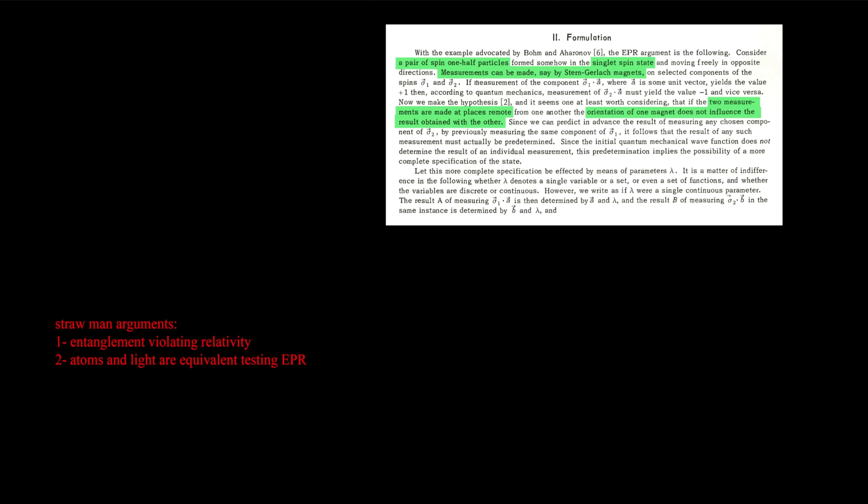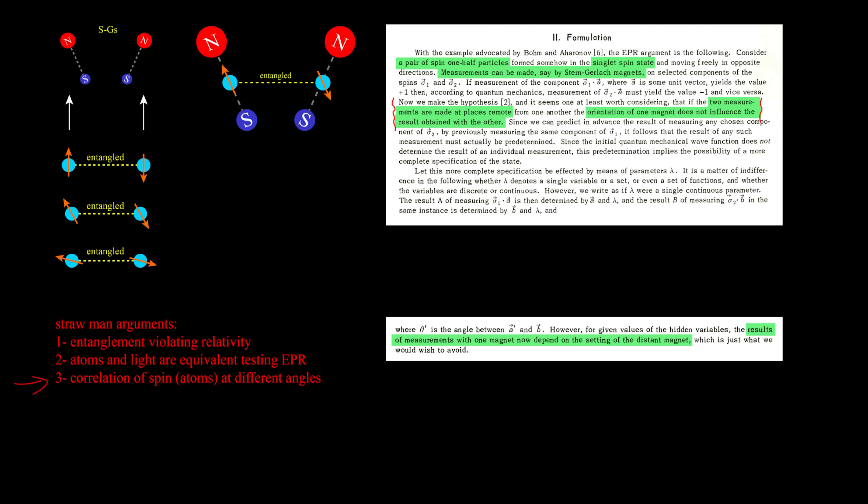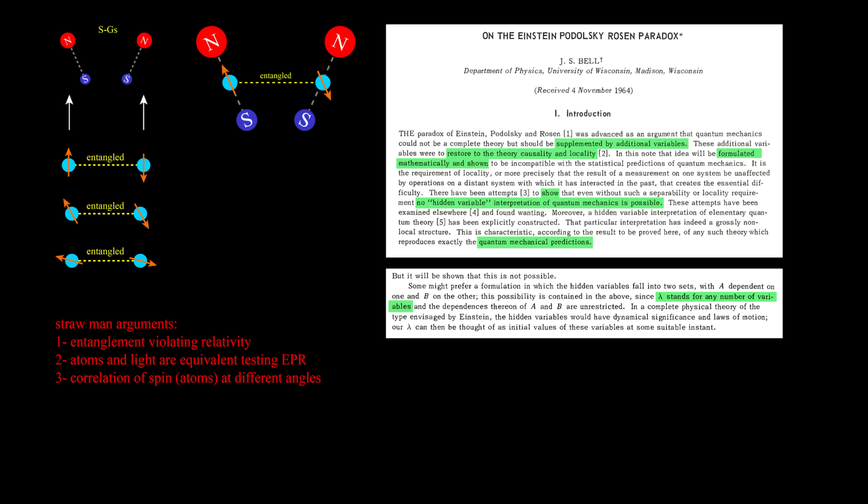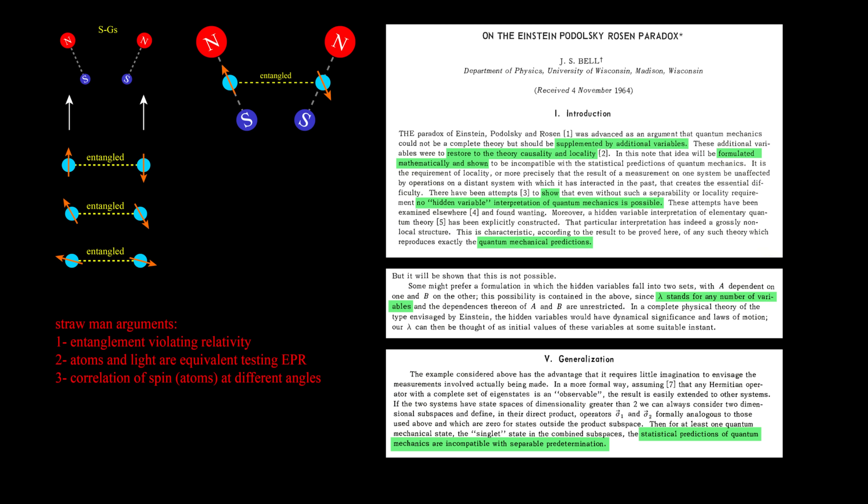Bell starts measuring the spin of two entangled atoms in two Stern-Gerlach apparatus away from each other. It should be noted that you better use integer spin in Stern-Gerlach, because half-spin particles result in strong Lorentz force. Here it is hypothesized that the two apparatus can have different angles and the orientation do not affect results. Results are obviously not directly affected, but here we are testing correlations between two entangled atoms. Stern-Gerlach analysis is anyway off-topic and pointless here since none of this is experimentally tested. In the paper Bell adds lambda as the equivalent of additional variables, but we already saw what it actually means.